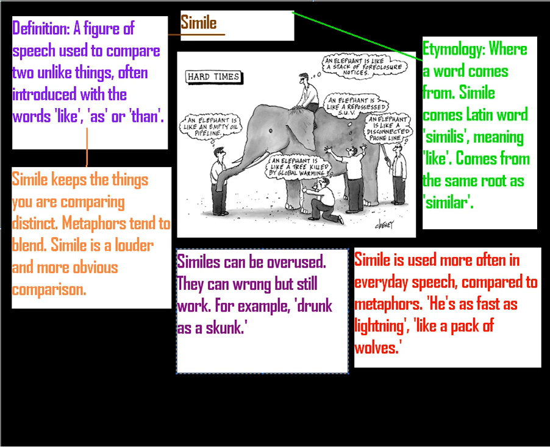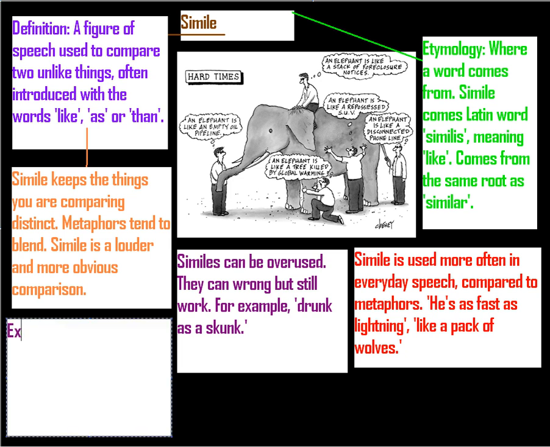Now, finally, just so you know how it could be used quite easily in a sentence, just a quick example would be: the similes in this poem all involve weaponry.